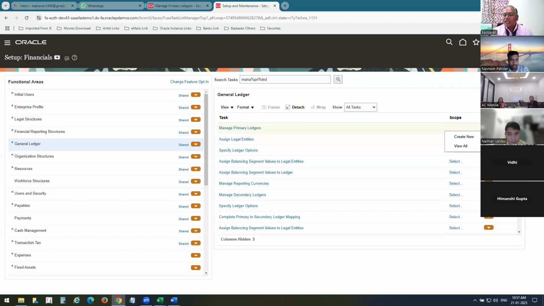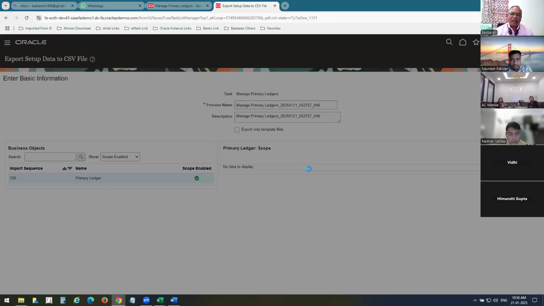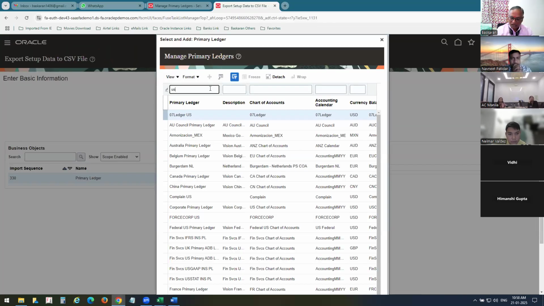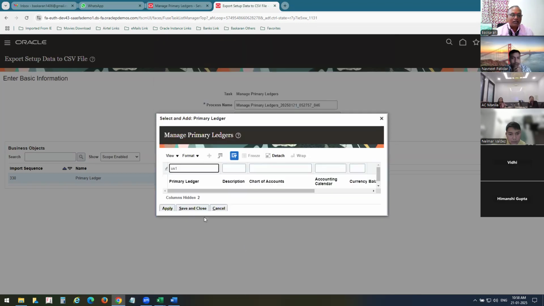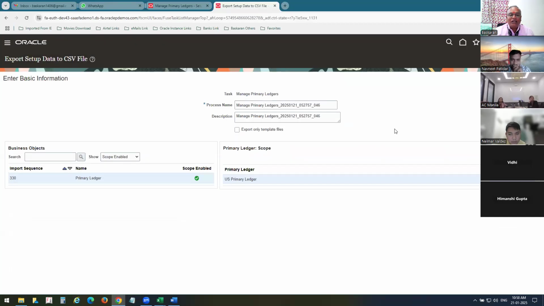Export to CSV file. Create new. But individually you have to select any scope-related options. You can select, I want US ledger only, Bhaskaran. Likewise, you can choose. Now, what is the meaning? For that ledger only, I'm going to create a zip file.